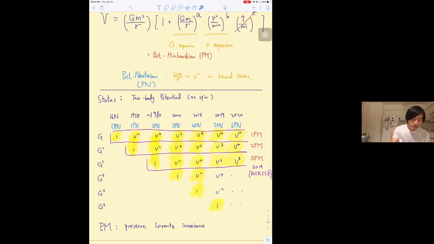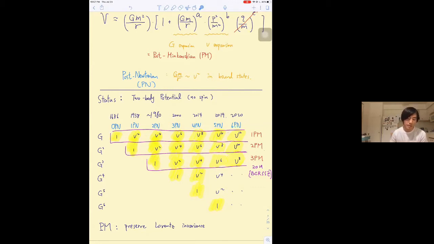Here I want to show you that it's actually non-trivial to go from one order to the other. You can see the dates when each computation was completed. Even up to date, we only have the complete answer up to 4PN. Going from one order to the next usually takes several years, if not 10 years. Currently there have been some partial results on 5PN and 6PN, but we don't have the complete answer yet. That just shows you the computation is complicated, because GR is very non-trivial for this perturbative calculation.